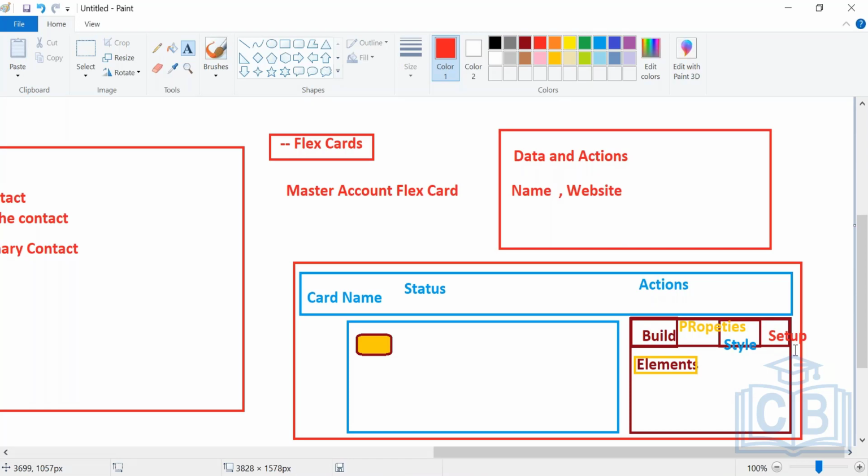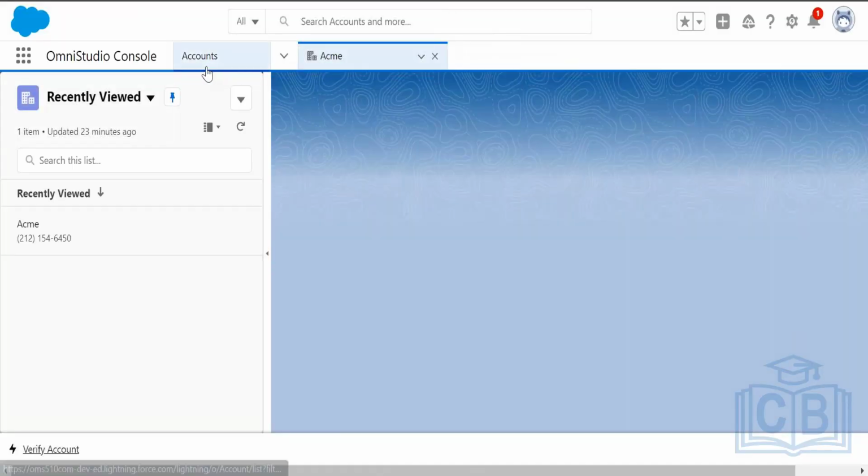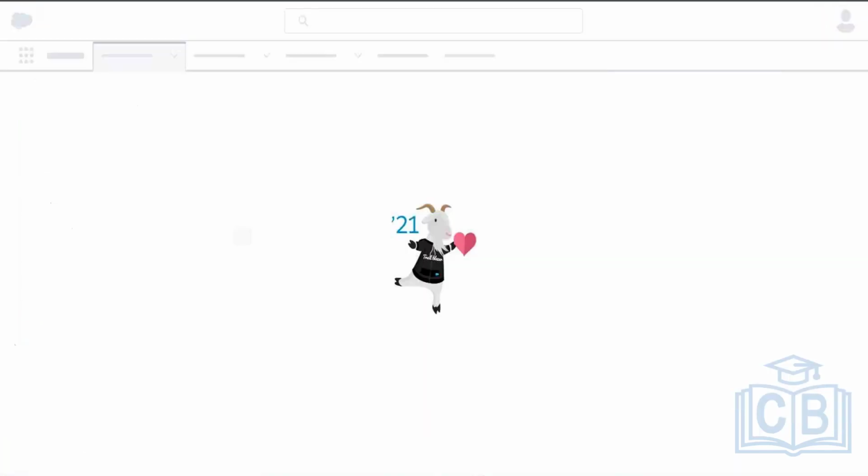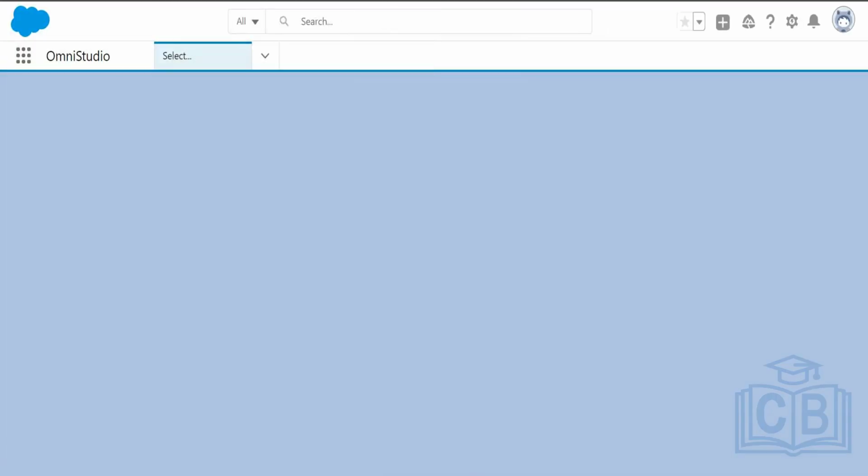Okay, so let me show you the card designer tool in the application. I'll go to the Omni Studio application.